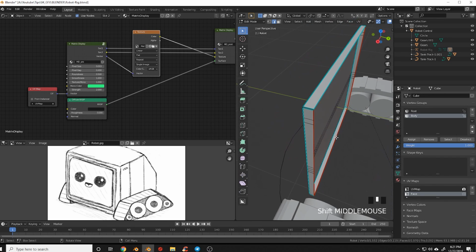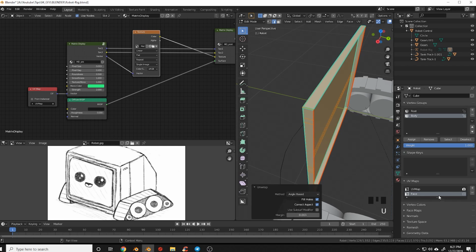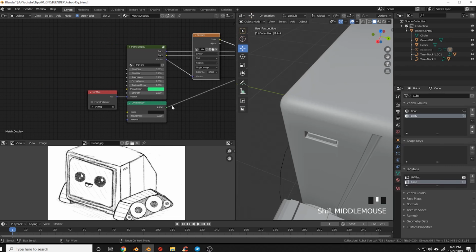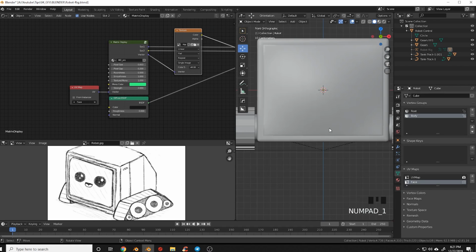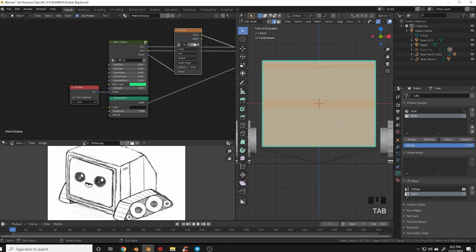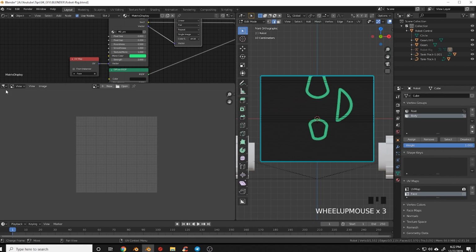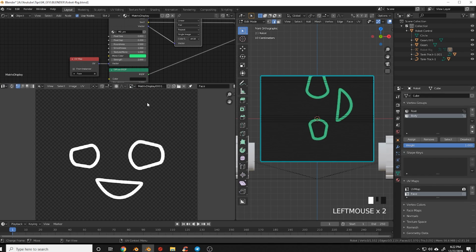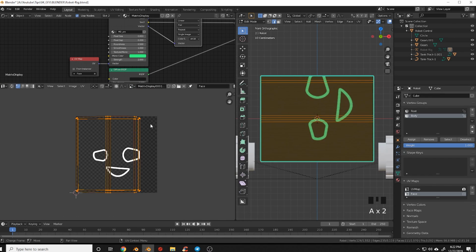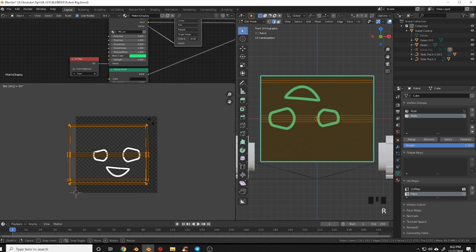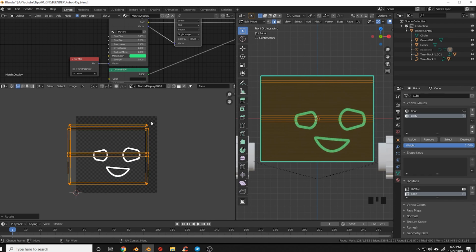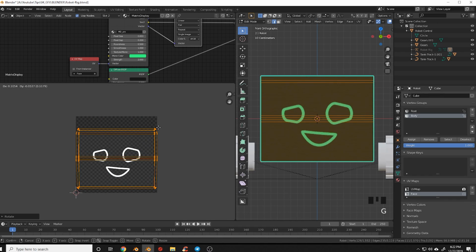After you've marked that edge, let's go ahead, select everything, hit unwrap. Make sure you have face selected down here. We're going to come back here to the UV map, change that to face, go into front view, tab back into our edit view. So what we're going to do is switch over to the UV editor. Then up here we're going to click matrix display. We're just going to rotate that -90 degrees. And we're going to move that around until we kind of get a satisfactory look.